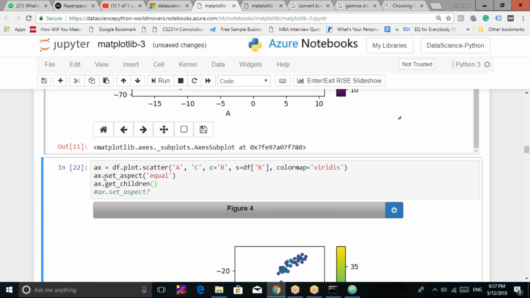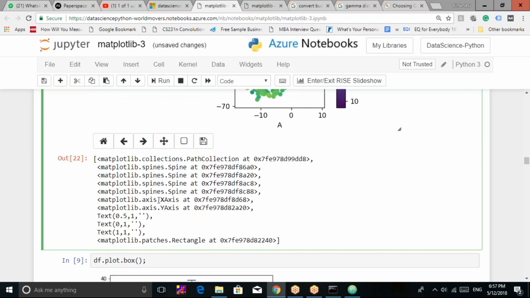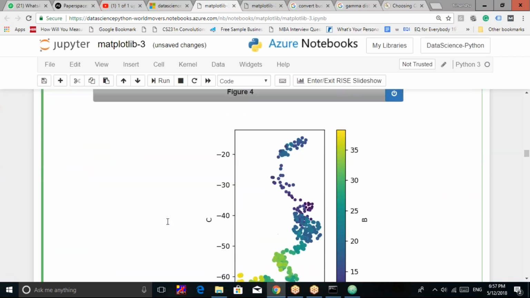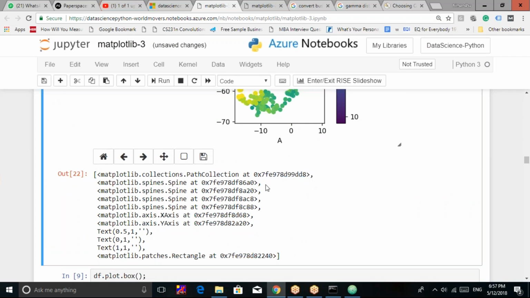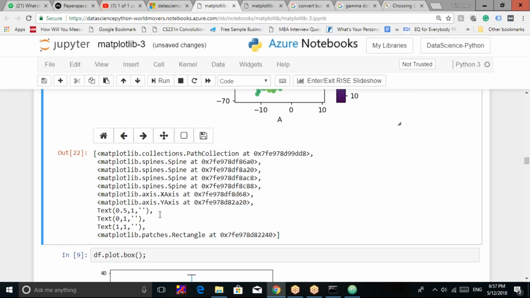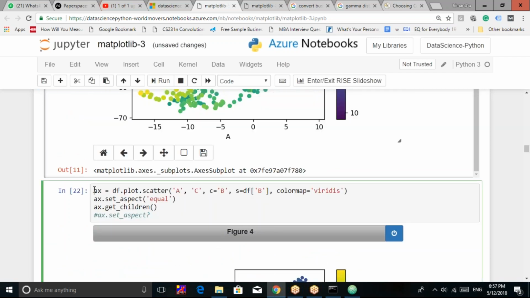नहीं नहीं, नहीं इसमें प्लॉट तो है, इसमें तो डिस्प्ले क्यों नहीं हो रहा है वो? डॉट के आगे डॉट लगा के और देखें क्या कुछ है क्या? क्योंकि चिल्ड्रन में देखोगे तो ये सब है उसके चिल्ड्रन में। पाथ कलेक्शंस है और y एक्सिस सब है, तो कुछ ना कुछ तो प्लॉट होना ही चाहिए उसमें। And when I am using this, if ax is plotting, right, तो हम जब df.plot.scatter करते तो ax ही प्लॉट हो रहा है वो.